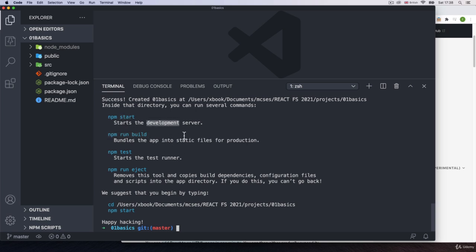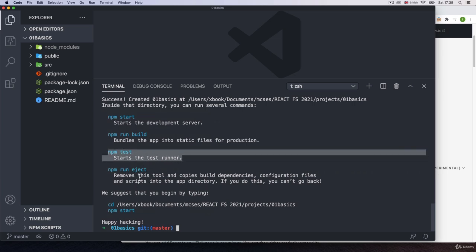Now, when you're building an application, you build it on your computer first, and then at the end, whenever you're ready, you put it on the server. So while you're working on a React application, you need a testing place, a development server. Create React App, the one we just used, will give you a ready-to-go development server. It's just already installed and ready to be used. If we don't use Create React App, we'll have to do everything manually, and that sucks. Then we can run some tests, and then we get the eject.